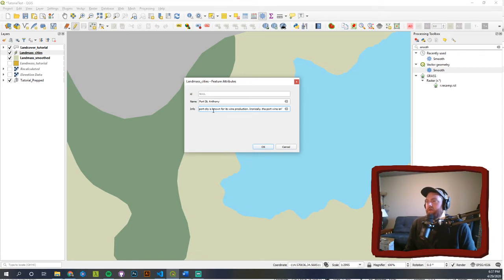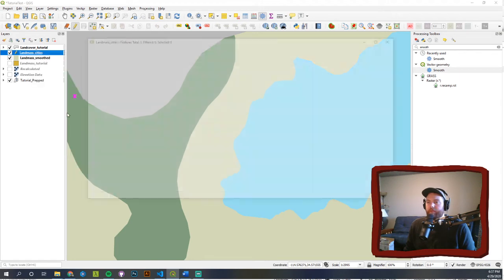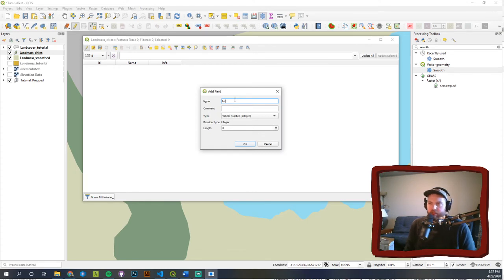Oh, no. Oh, no, I set my... This is good information to know. I created my field length with only 80 characters, and it maxes you at 255. So what I'm going to need to do here is, if I want more than that, I need to either recreate it with that, or I can go in here and create a new field. Adding a new field called info2. And it's going to be string, and the limit will be 255.